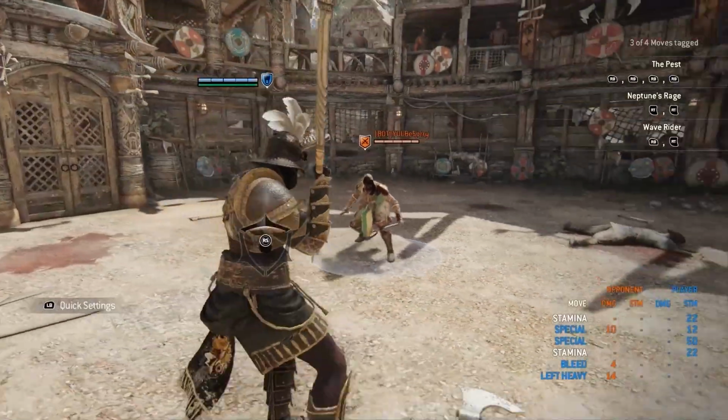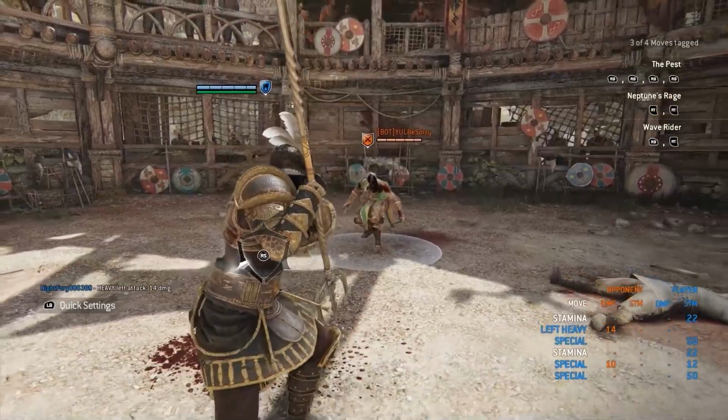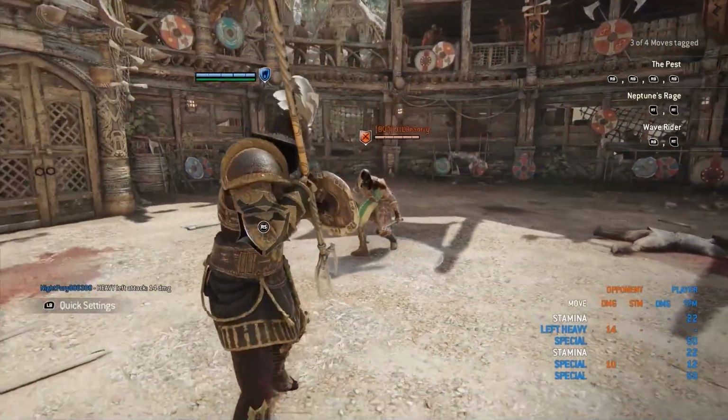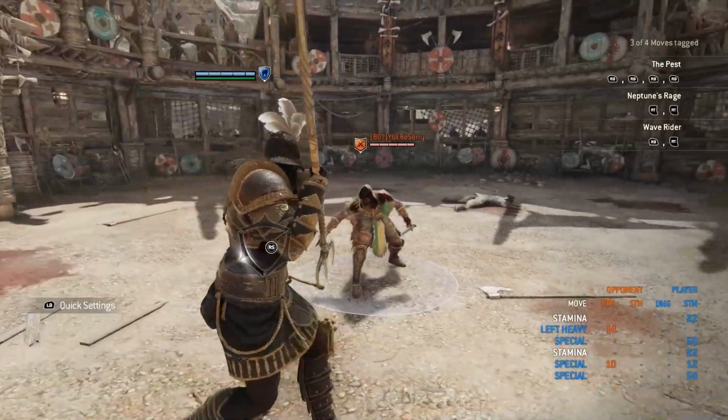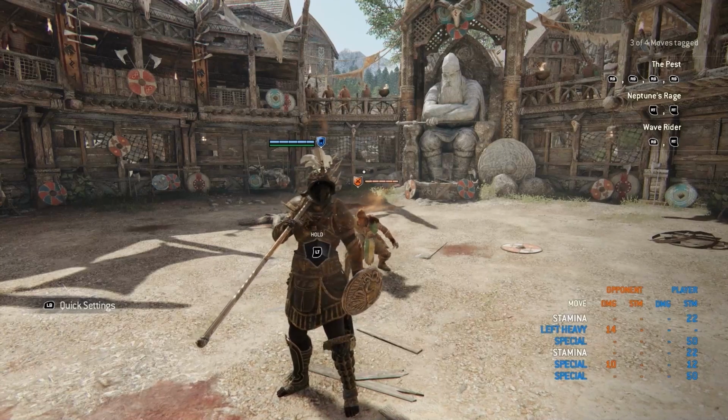Preferably I would use the zone to just finish my opponent off as best I can. If they're low health, use the zone, kill them, and then you get the win like that. That's what I would do. I would just use the zone to kill my opponent. That's all you have to do with Gladiator when it comes to using the zone. And that there is pretty much it when it comes to the Gladiator overall.